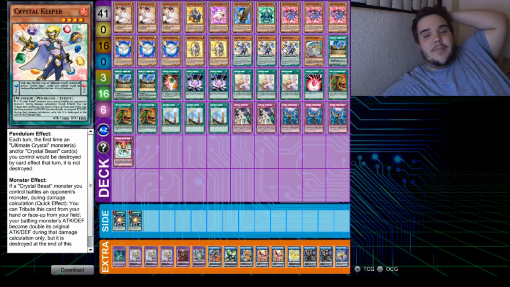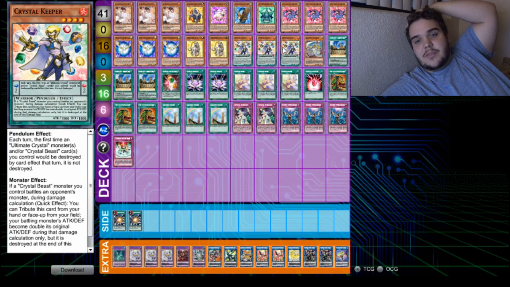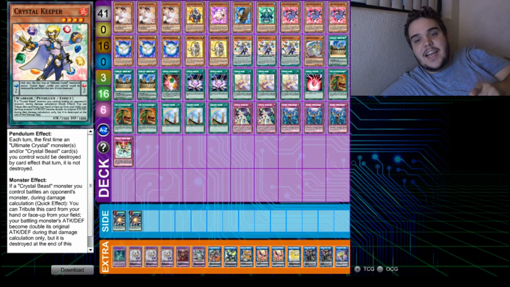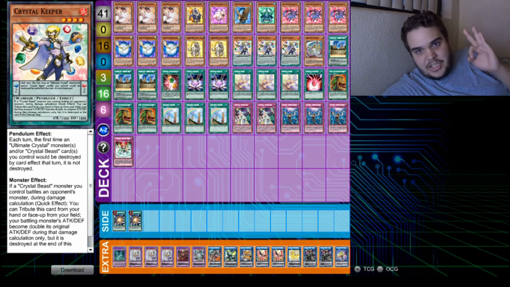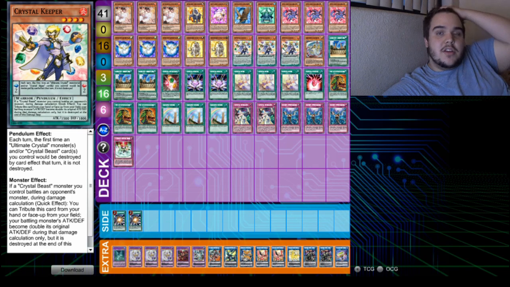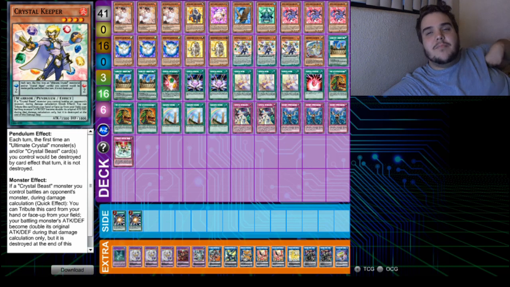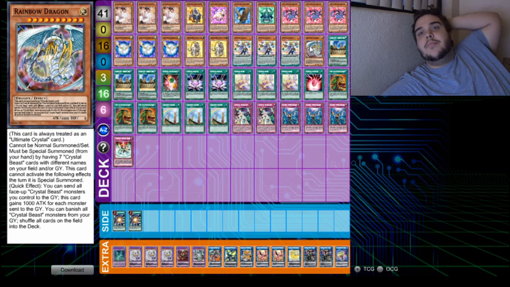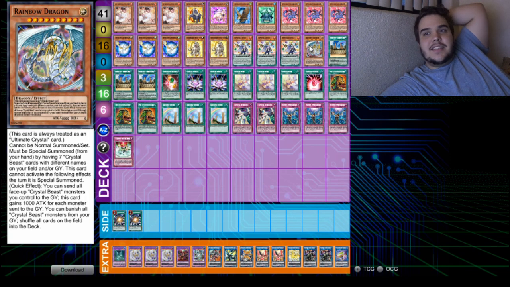Its monster effect is a lot better. If a Crystal Beast monster you control battles an opponent's monster during damage calc, you Contribute it from your hand or face up on the field, and your battling monster's attack and defense becomes double its original attack and defense during that damage calculation, but it is destroyed at the end of the damage step. So, 2 for 1, and it does what it needs to do. I think Crystal Keeper is a very, very good card, and should be maxed out on. And then, of course, we play 1 copy of the legendary Rainbow Dragon, and that is it for the monster lineup.